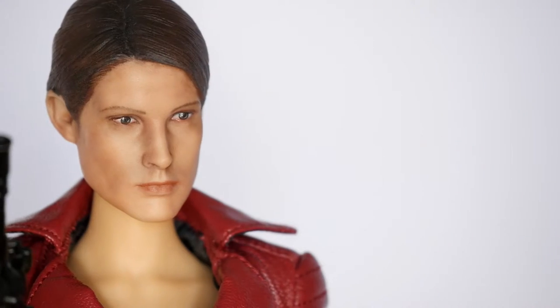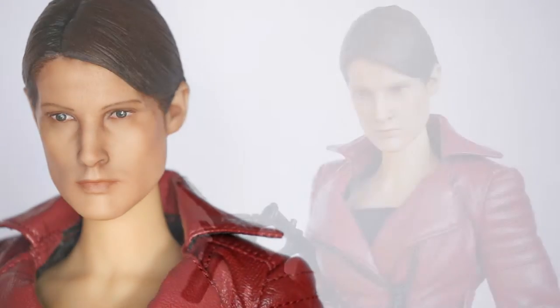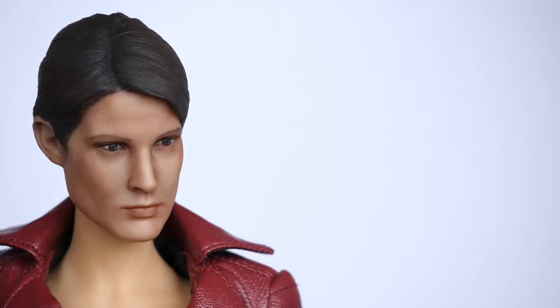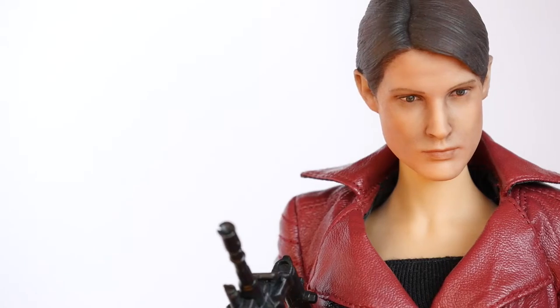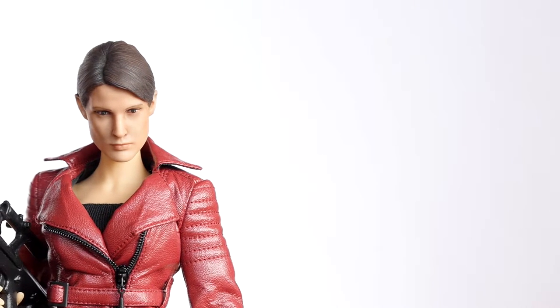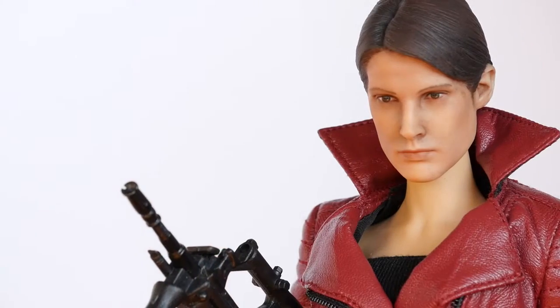For her outfit, I went with dark pants, a black shirt, and a bright red leather jacket that reflects nicely on the white background. When I begin to paint, I usually start with lips, and from there I can apply the rest of the skin and finish by adding eyes and hair. With Maria, I also applied a thin layer of gloss varnish on her eyes and lips to give them a more natural look. In order to get a realistic skin tone, I use soft oil-free pastels. After scratching the paint down to a soft powder, I can apply it to the surface similar to makeup and create the illusion of layered and translucent skin.